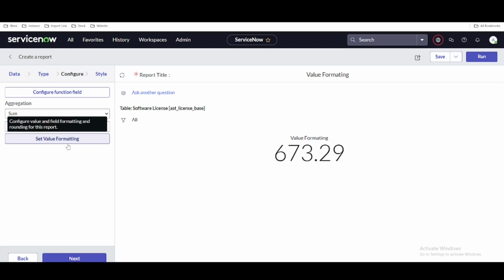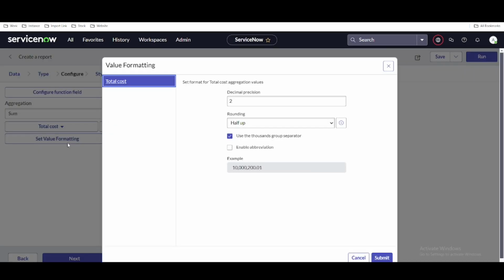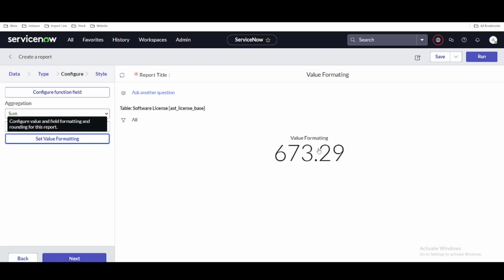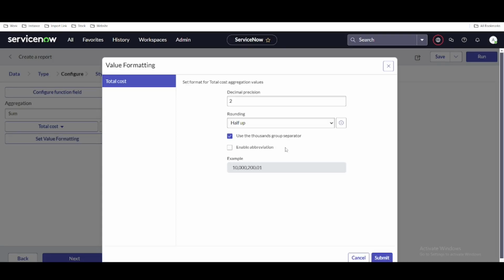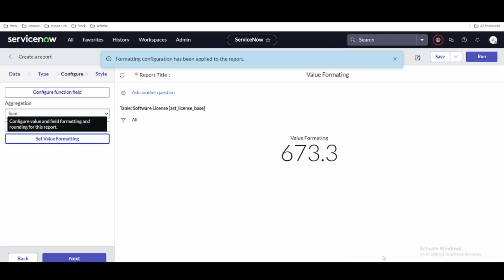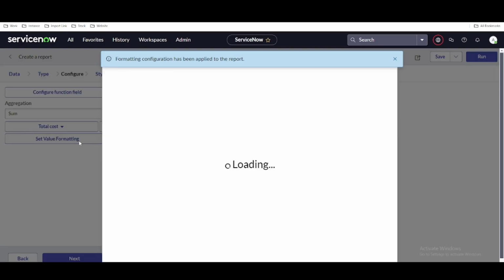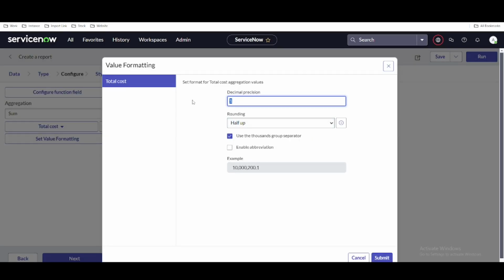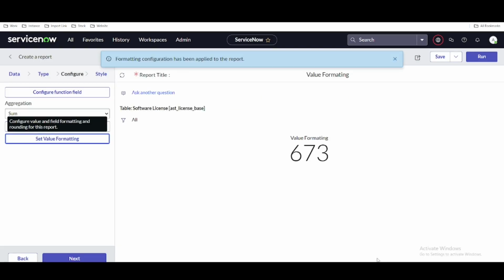Now we can use the value formatting method. What is the value formatting method? We can click yes for value formatting, and let's say I want to put 1 decimal instead of 2 decimals. Right now the value has 2 decimals. I'll put 1 and then run that. You can see it's converted to 1 decimal. Now if I put 0 and submit, what will happen? It reduces the decimals, and it has only an integer number.